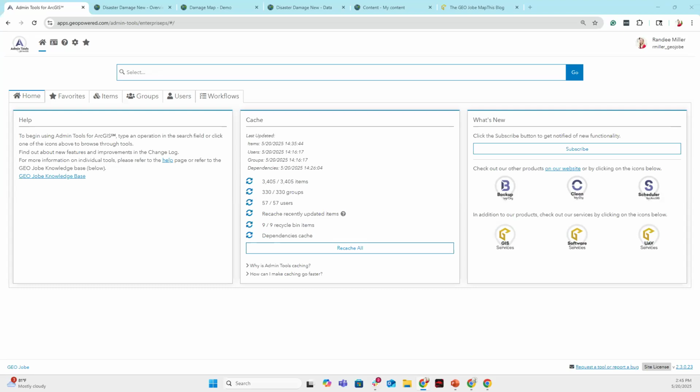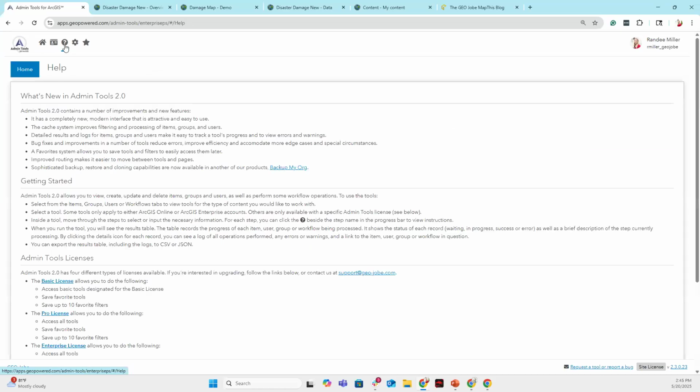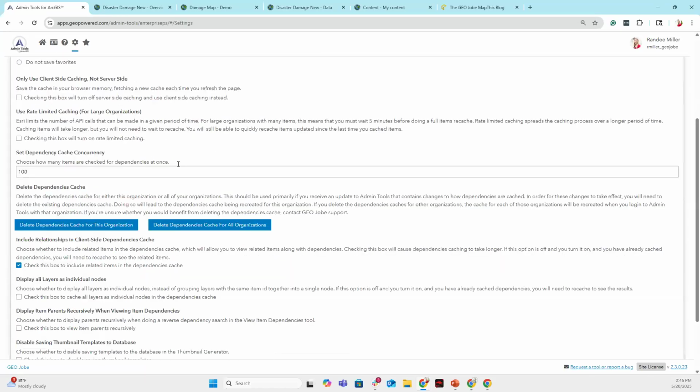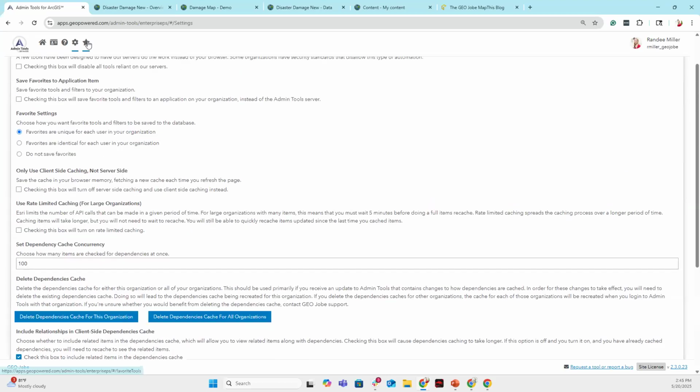That is a great question. I think it goes back to logging that history of which tools you ran. And currently, I think it just runs the tool and tells you if it completed successfully. I think that's what you're talking about, because our Backup My Org and Clean My Org tools keep logs, and so does Scheduler. But the ArcGIS Online one, I do not think it keeps history, because it's also web-based.